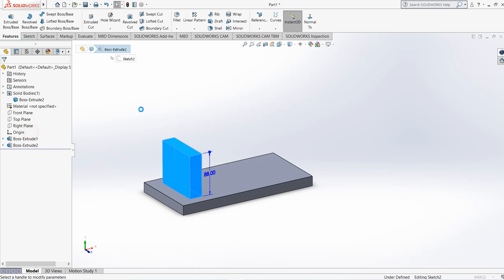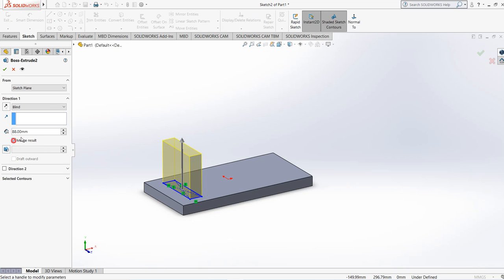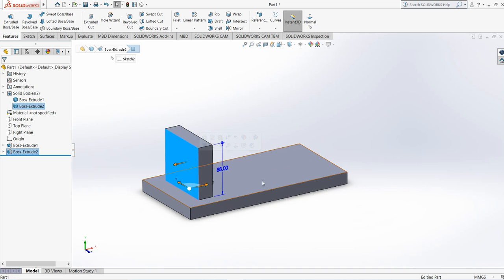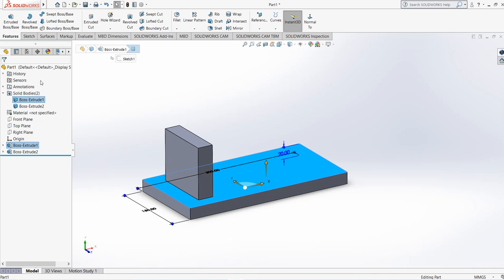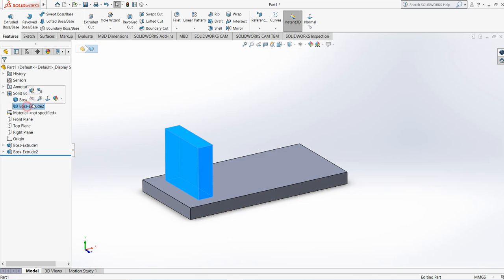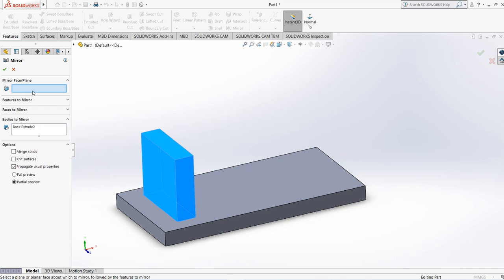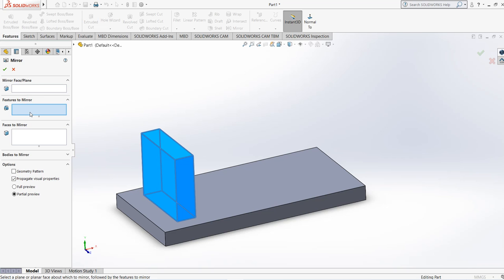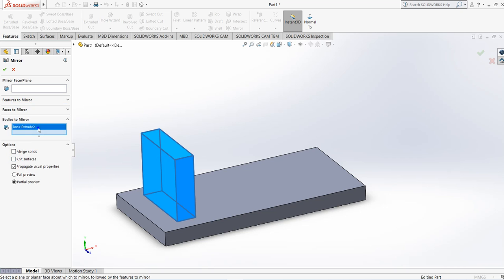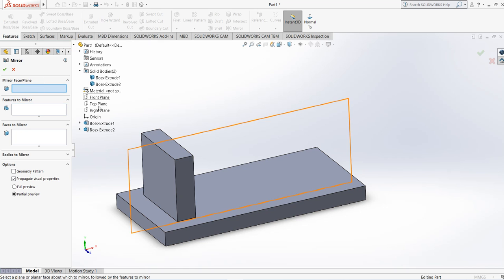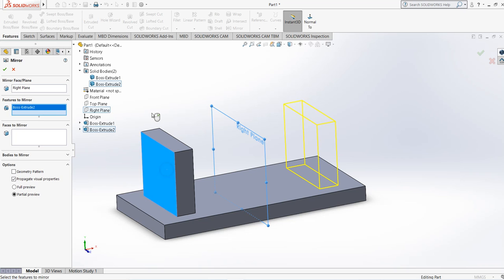Okay, now again, I will go for this mirror tool. I will go for this extrusion and uncheck the merge result option. Now SolidWorks will treat this as a single body and this as a different body, right? There are two separate bodies, this one and this one. Now I go for this mirror tool, and see, already it is not taking it as a feature, it is taking it as bodies. You can see from here, right? Now I will click on this and go for this right plane, and features to mirror like this.